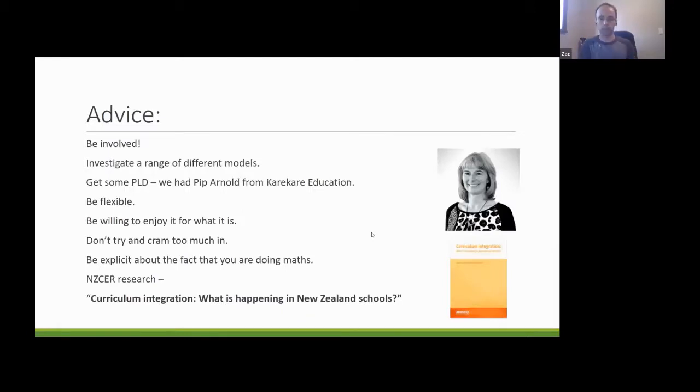So I have some final advice if your school is going this way, and the biggest thing is to be involved. If your department is saying, no, we're not going to go there, we don't want to do it, and we're not going to have anything to do with it, when your school decides that they're doing it anyway, you will be there, but you won't have had a say in the way that it works or the way that it comes together. In our school, that was the science department, and even 3 years on, they are still struggling to be involved, and it has really heavily impacted their department and what learning is like in their department. So definitely be involved.